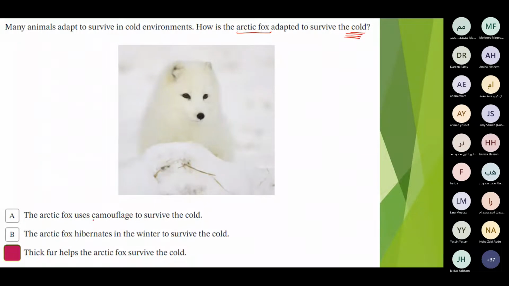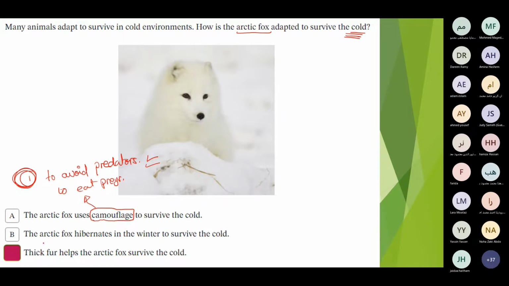But let's think. You said the first one maybe was correct, right? Okay, but what about the camouflage? What is the main reason for camouflage? When the animal is using camouflage, why do you think? Because of the cold weather? No, because if any animal wants to eat it, it makes camouflage. Excellent, Karma. So to avoid predators. Always think of it like that. Camouflage is number one mainly to avoid predators. Sometimes it is used to eat prey or to catch prey, but the main purpose is to avoid predators. Okay?